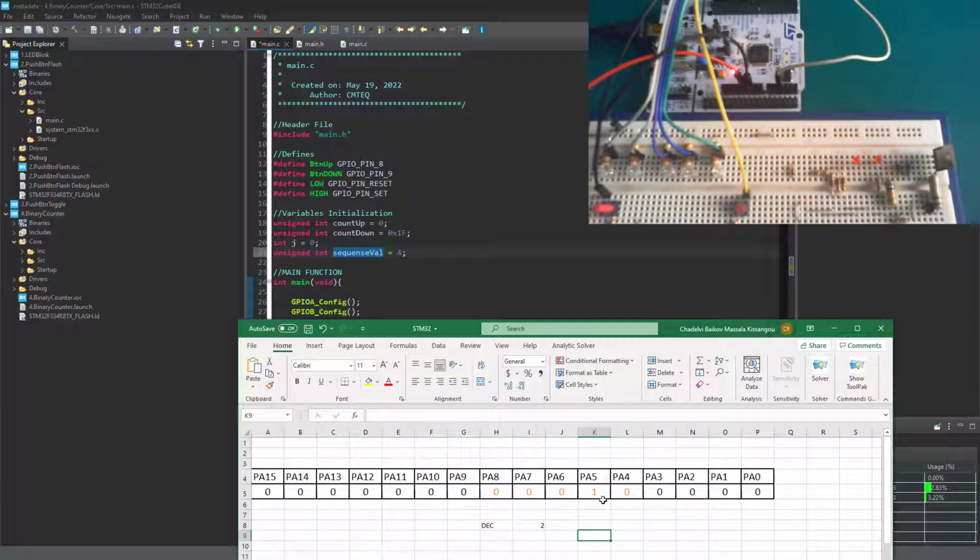And then we're going to go again. We're going to clear this bit again, and we're going to increment the shift variable again by 1. Since we started by 4, the first increment is going to be 5. The second increment is going to be right here. So we're then going to write a 1 there, and that's going to result in writing a 4. And then we're going to clear it again, increment again, and write a 1 there, and that's going to result in 8.